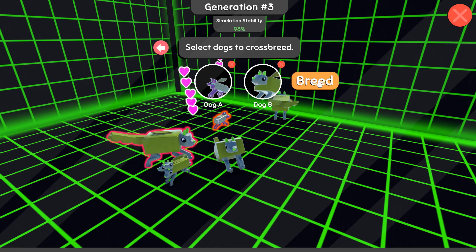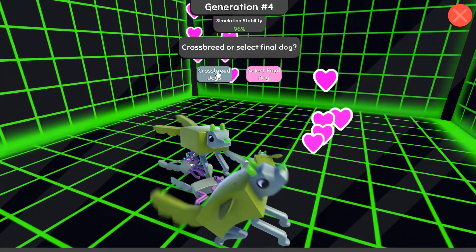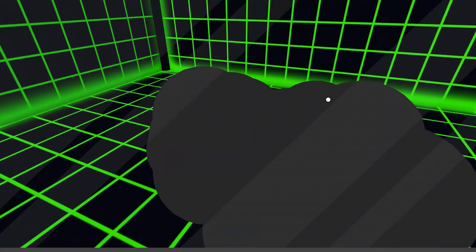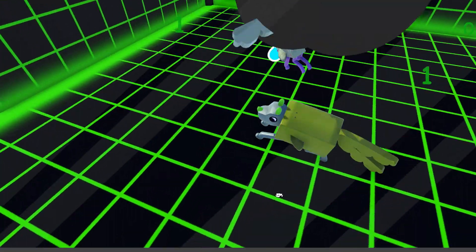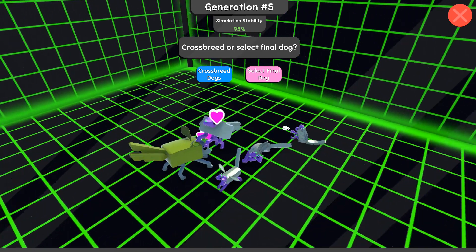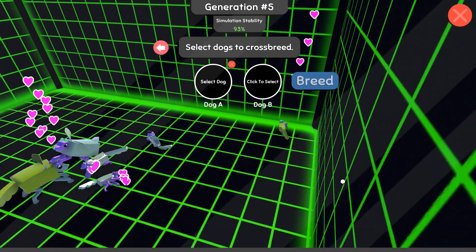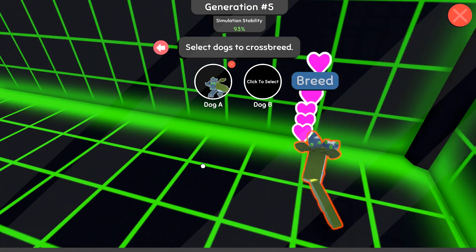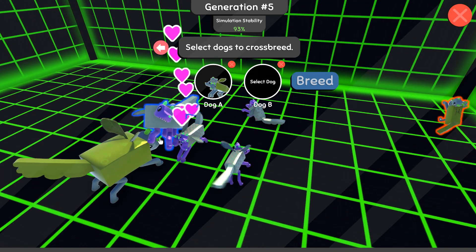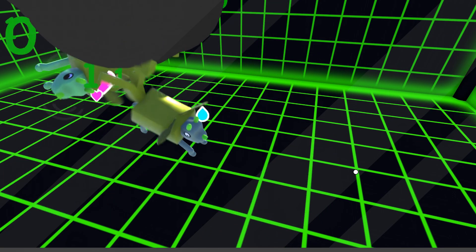We already have Dragon Fruit too, which is one of our current wobble dogs that I'm very excited to breed. Dragon Fruit looks pretty awesome. Let's keep the wings going - I like this wing thing. So far we're getting pretty similar puppies. Starting to get - oh, that one's kind of a good mix between the two in terms of size. Should we continue with the big squat? I think I'm going to continue with the wide lily pad look.